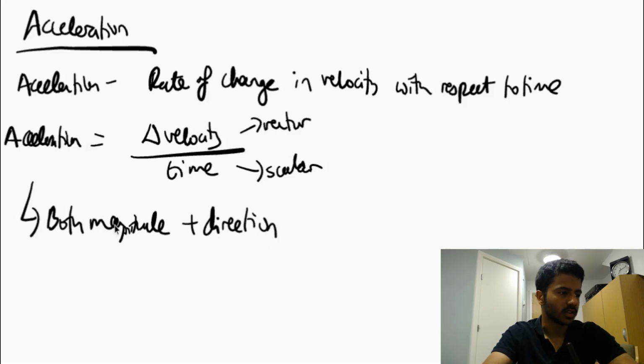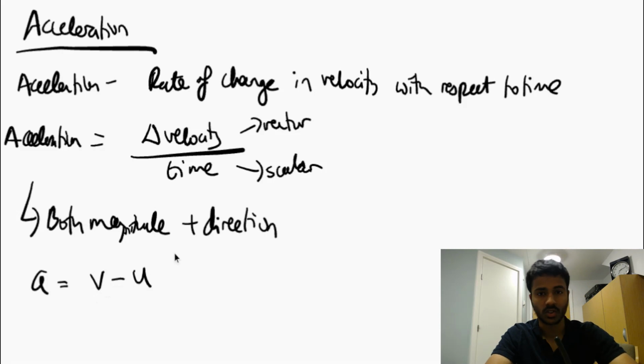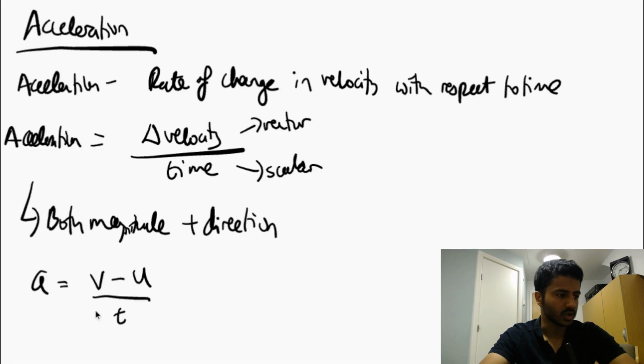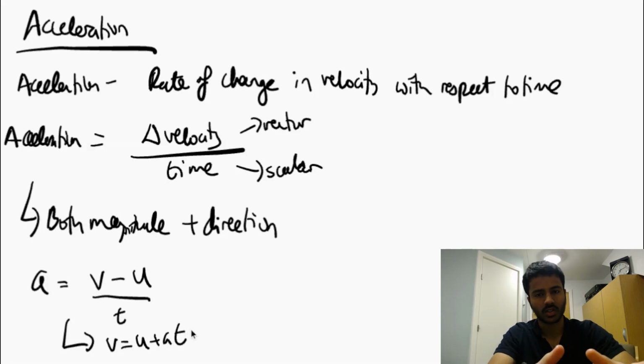We can rewrite this equation as acceleration, a, is equal to the change in velocity, which is the final velocity, v, minus the initial velocity, which is u, and you can divide that by time. And that will give you the average acceleration between the starting velocity and the final velocity. And if you see in your SUVAT equations, if you rearrange this, you'll get v equals u plus at, which is one of the SUVAT equations you need to remember for your exam. I'm going to give you an example now.